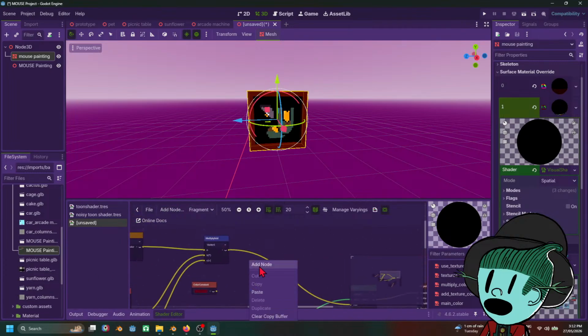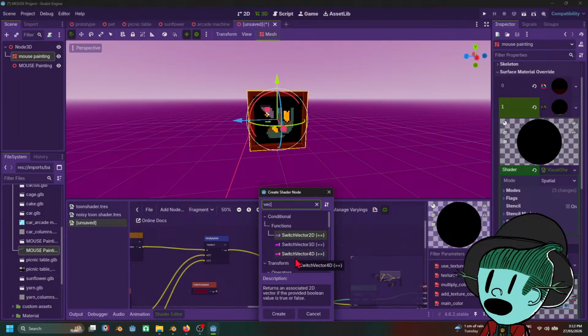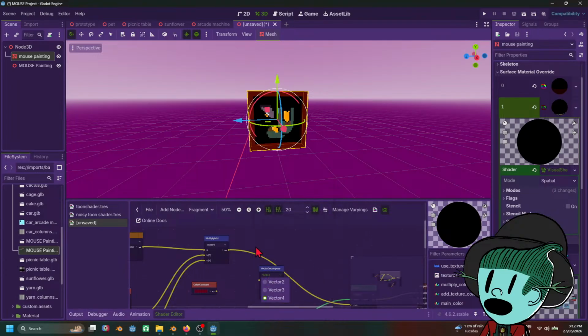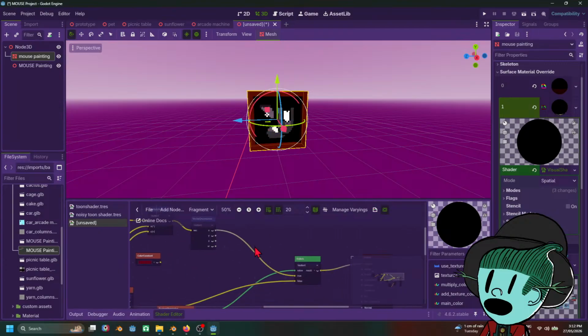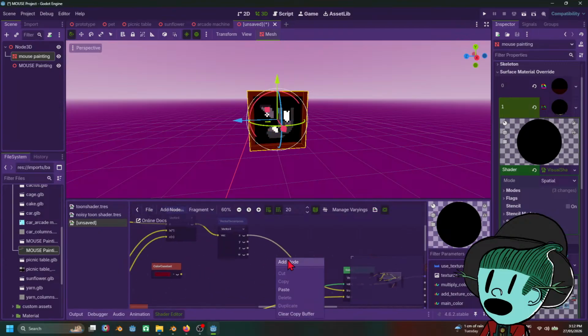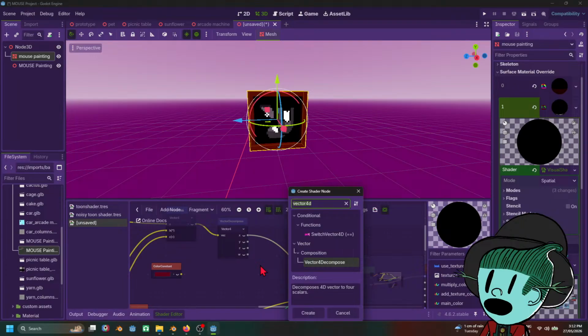Okay, we'll make a vector for decompose, and a vector for compose.